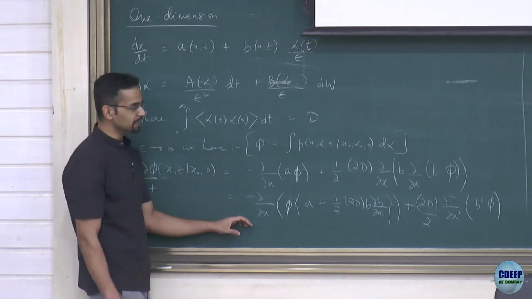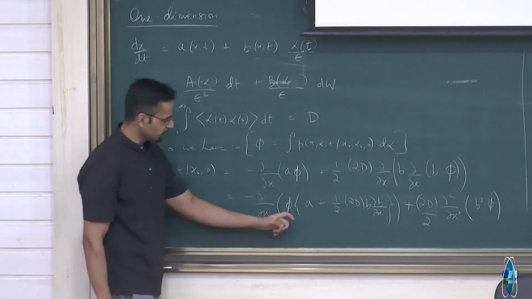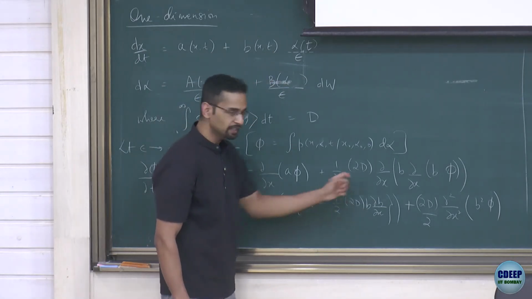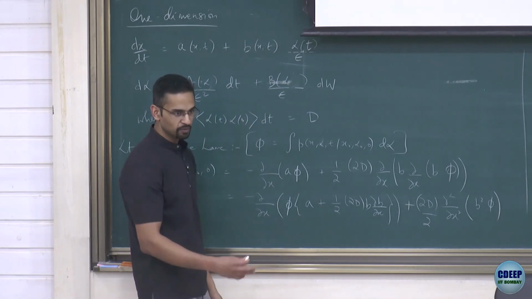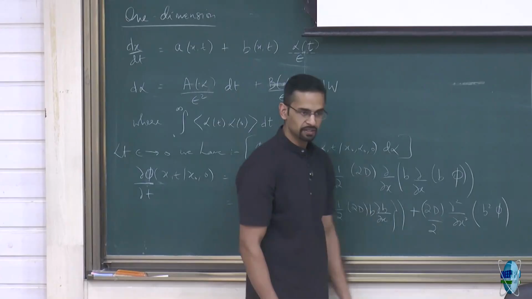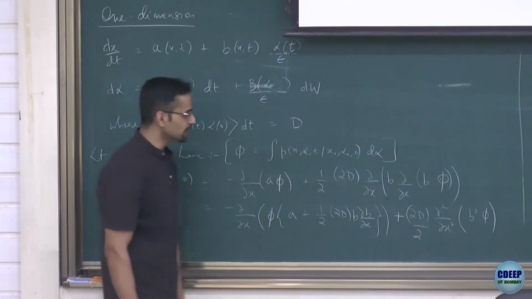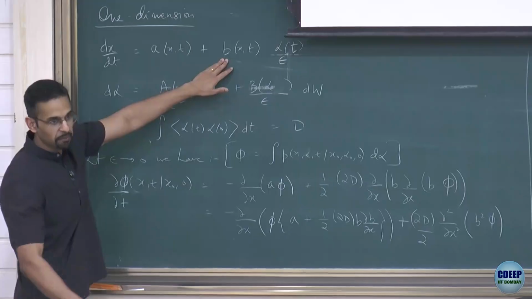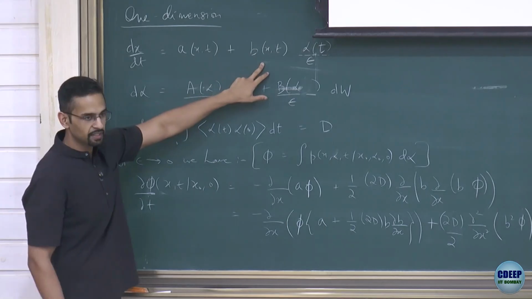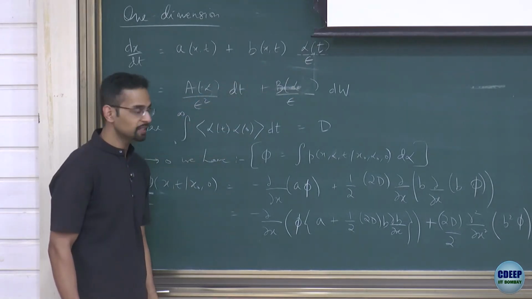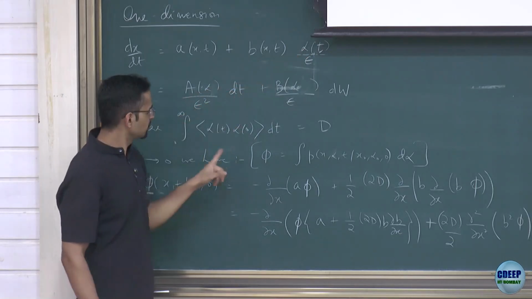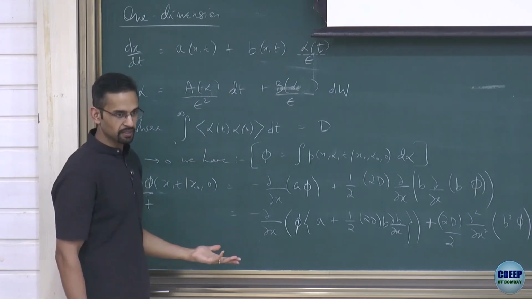So the final Fokker-Planck in the Ito form has a drift which has the part from A and an extra part involving B. That extra part is exactly the extra Ito drift that comes when you convert Stratonovich to Ito. And then you have the usual Ito diffusion term with B squared. What's interesting is that the strength of diffusion depends not only on this coefficient, which was in the original ODE, the coefficient of the white noise. Not only that coefficient squared, the integral of the autocorrelation of the white noise process is also coming in.